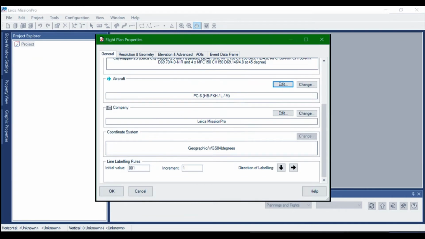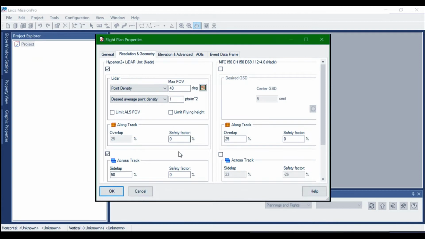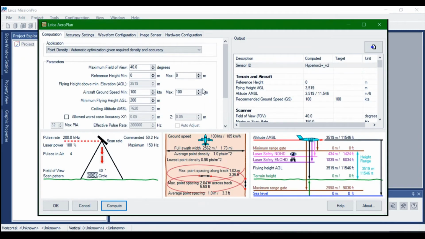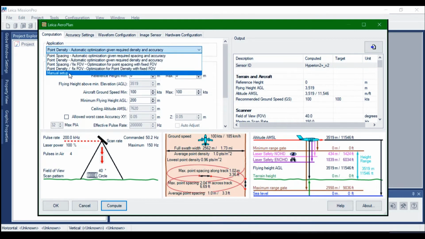Coordinate system, you can choose whatever you need, but usually geographic. And okay, let's go through flight plan parameters. For the moment, so we want to set up with the manual settings.